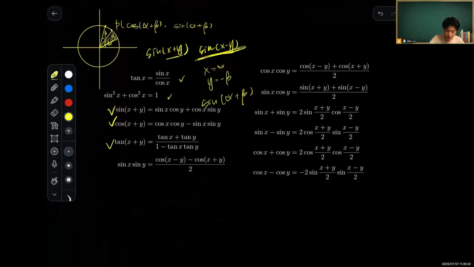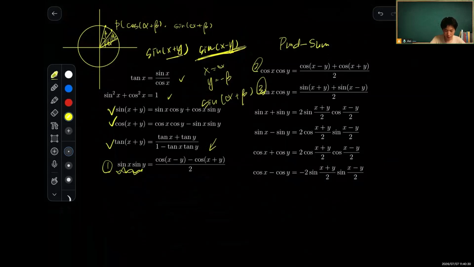Next, it's this bunch of crazy looking stuff, which is called the product to sum identities. It is easy to understand because when you encounter equations related with the product of trig values, you can expand it to sums to potentially find something interesting. And really, it's easy to understand how we came up with these formulas. Namely, you first calculate this half, and you realize you simplify it down to the original version. But why did we come up with this idea? Actually, it's not that hard to understand.